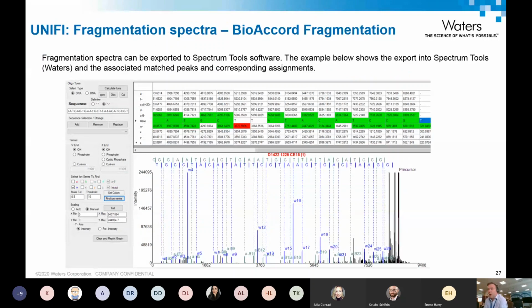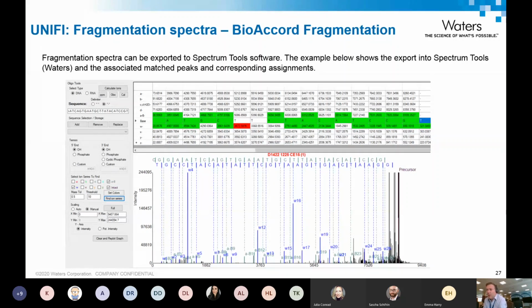And this is just an example of how the processing of that looks. So you can paste in your sequence and the Spectrum Tool software will automatically match all of those fragments. And you can choose which ion series you want to match.